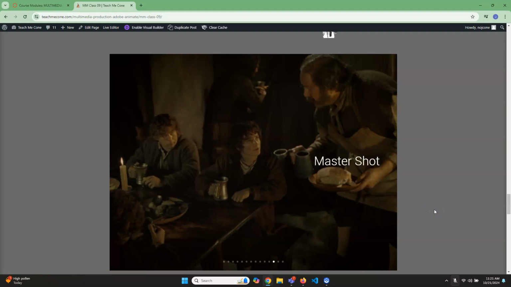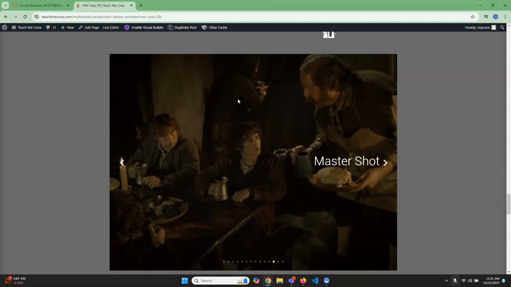So a master shot. The idea here is it's sort of like an establishing shot. It's a very large, wide shot, and you try to get all the action into it, almost like if you were at a play, just seeing all of it in one shot. Now, the reason why you would do this is that you can always cut away if there's something weird, like maybe he was making a weird face, but this was a really good position or something. We could just cut to the wide shot and show that, so that we could cut away from whatever mistake might be in that specific shot. Also, again, you can use it for establishing.